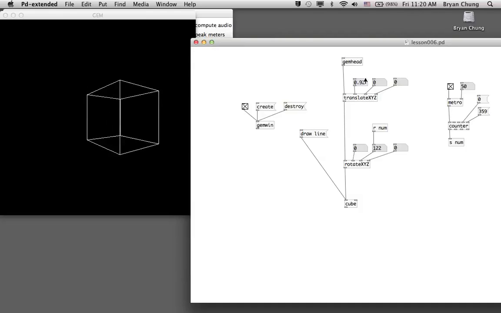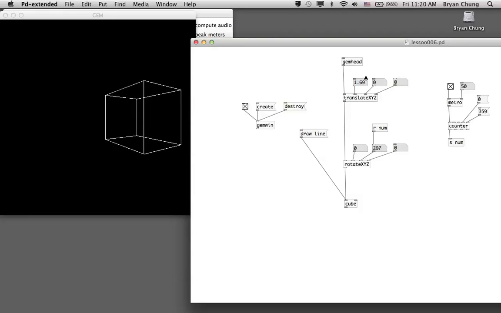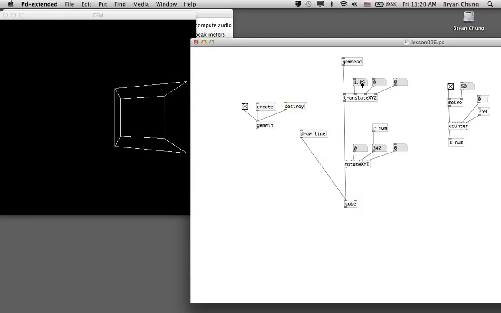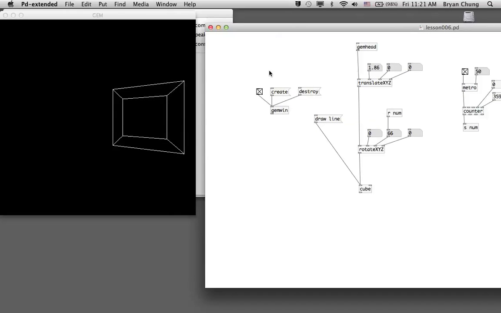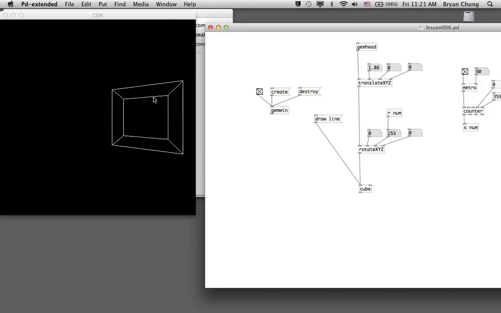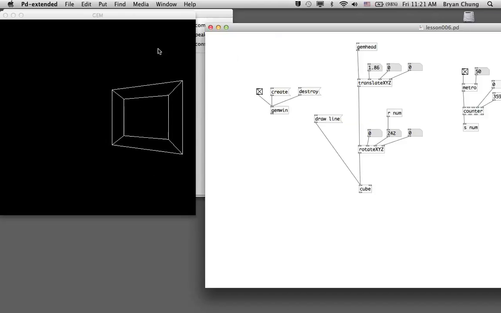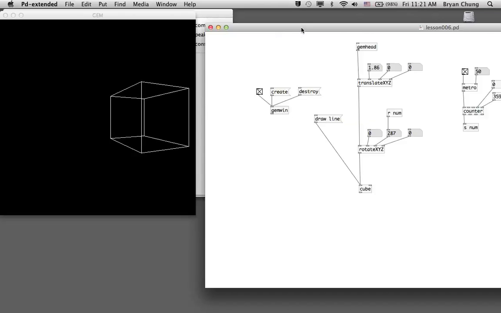So we are moving gradually the X value, and you can see from the screen the cube is moving towards the right hand side and at the same time rotating according to its own y-axis. So the rotation is on the model's axis. This is the model of the cube, and the rotation is along the vertical y-axis over here. So this is the effect of the combination of the translation and rotation at the same time.